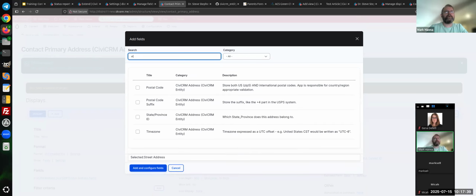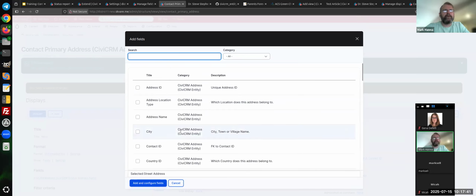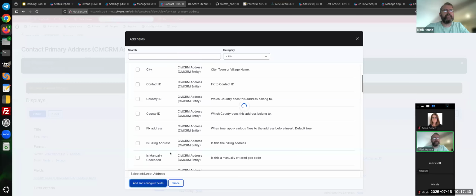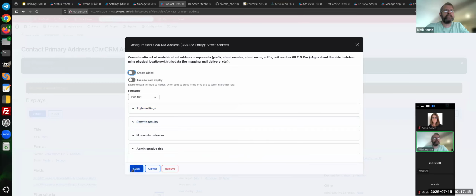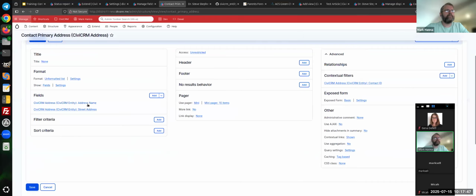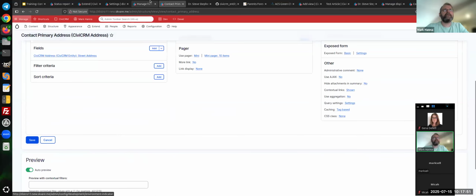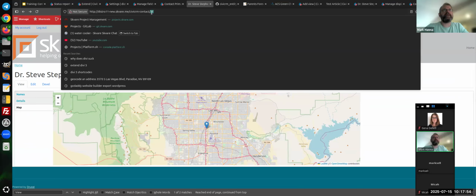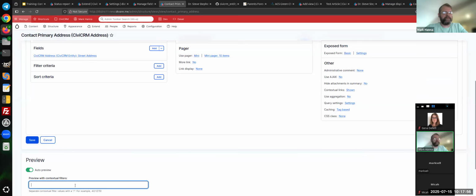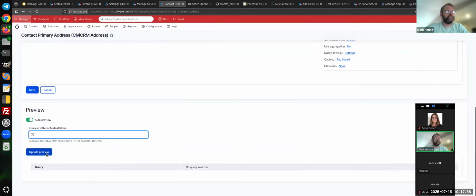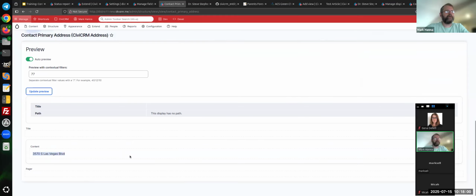Maybe we want, let's add that. Maybe we don't need this address name. And now I can see here, this is ID 77, so I can see that my contextual filter works.